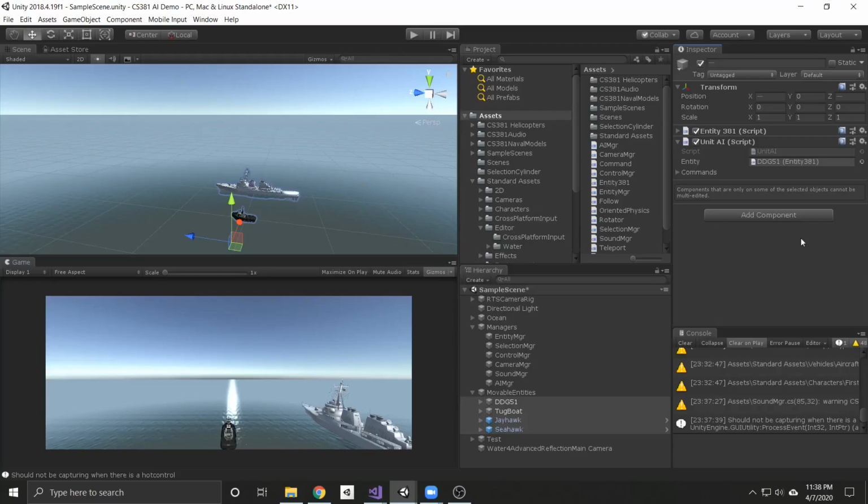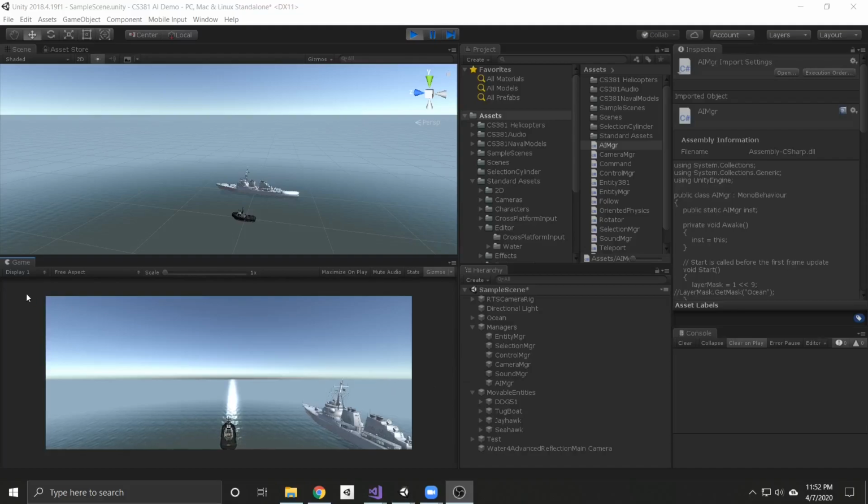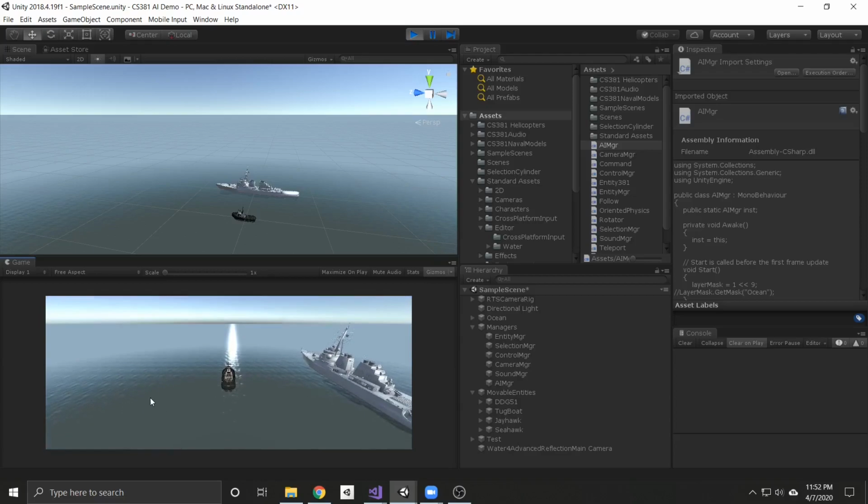So now let's test our code. If we click on the game tab, and I rotate the camera down a little bit, and push tab, we can see that we've selected this entity. If I right click, we can see that I'm casting some rays onto the ocean, or into the collider. And if I hold Alt, I should be able to teleport this ship to that position. So I'm holding Alt and I right click, and we can see I teleported the ship to this position.